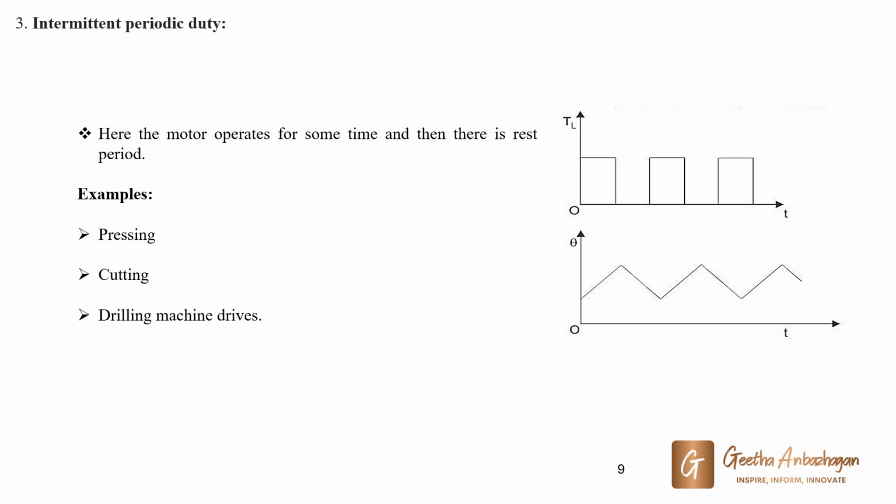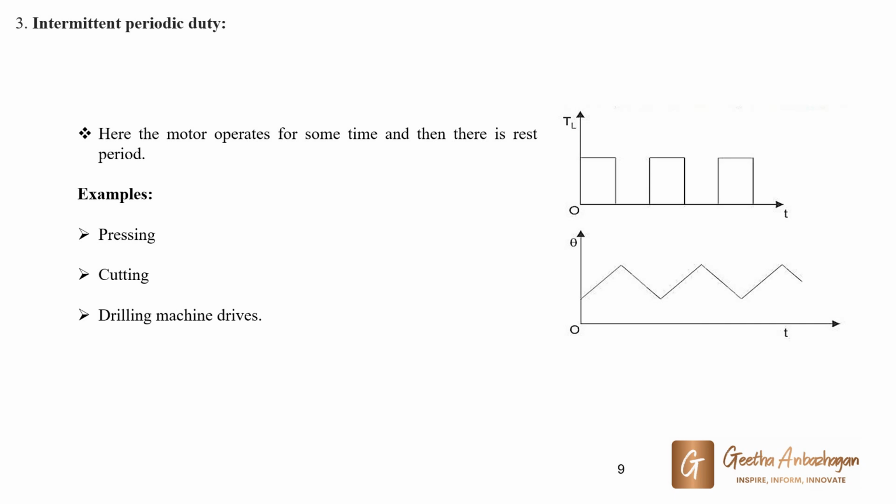In this type of drive operation, it consists of different periods of duty cycles. That is, a period of rest and a period of running, a period of starting, and a period of braking. Both the running period is not enough to reach its steady state temperature and the rest period is not enough to cool off the machine to ambient temperature. In this type of drive operation, heating due to starting and braking is negligible.